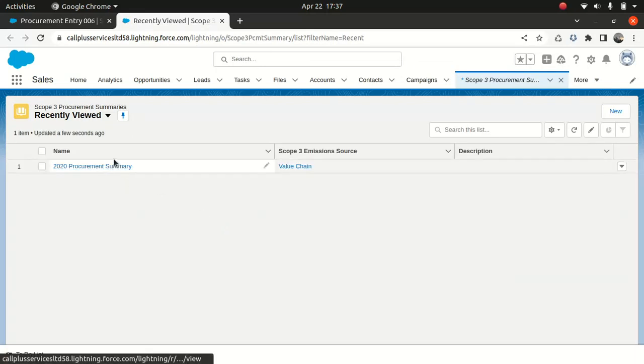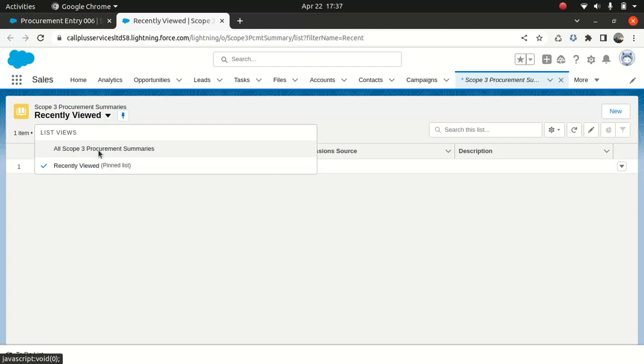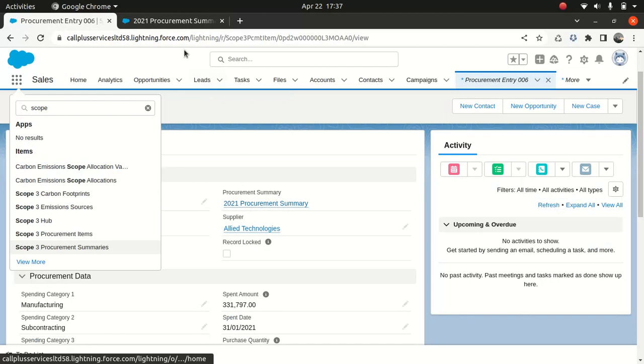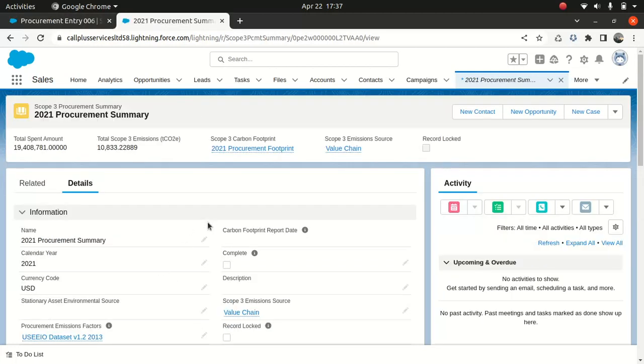Let's say we look for 2021. So all the items associated with 2021, the things you bought, based on the quantity or the price, whatever, you need to put that as a procurement item, which will be linked to this procurement summary. If you remember that I mentioned here, you need to have a procurement summary. So that's the item I'm referring to here.